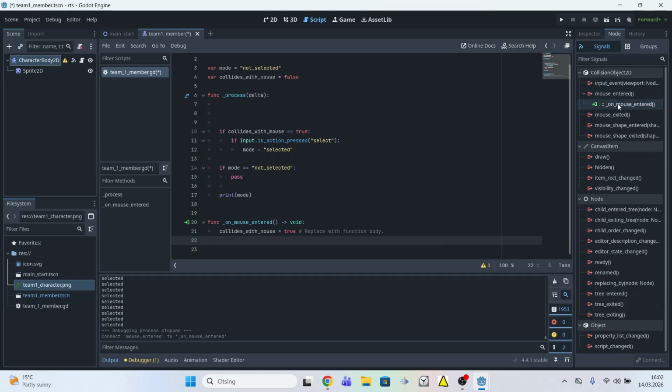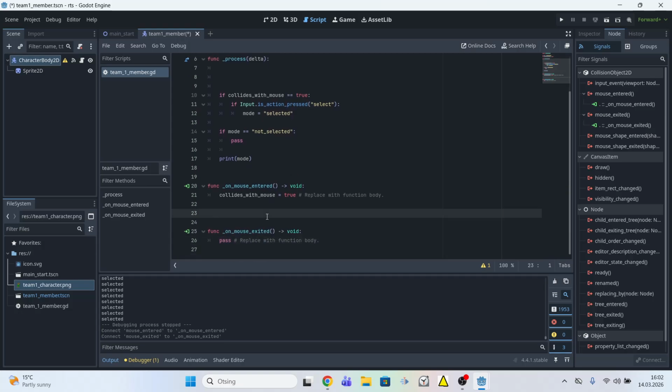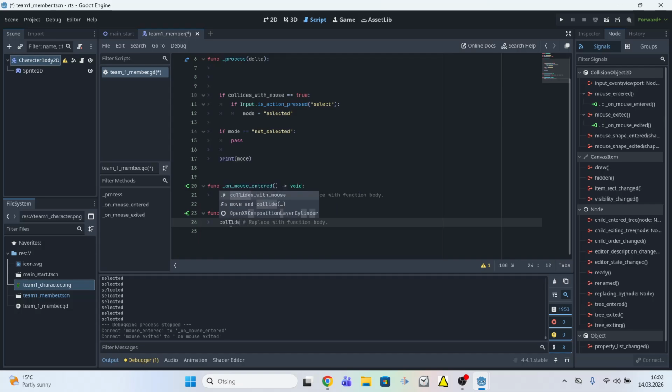And we also need mouse exit, right? This is so complex. Collides with, I don't know if it's correct at all. I will later check from the tutorial. Collides with mouse is false. So this is real name strategy.